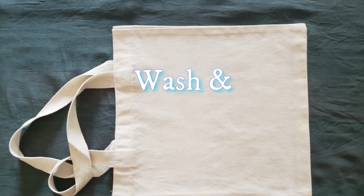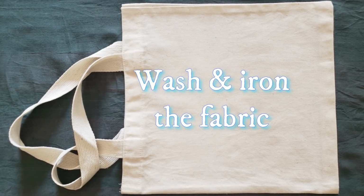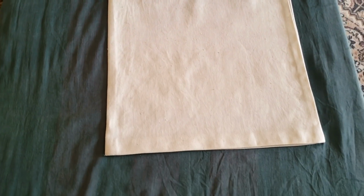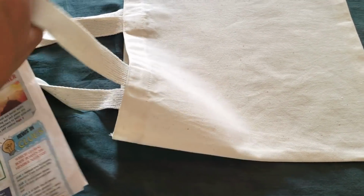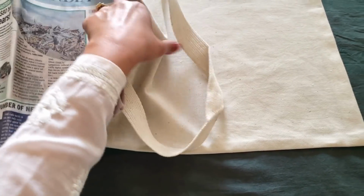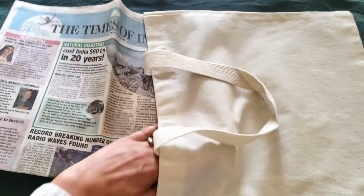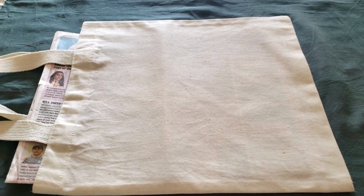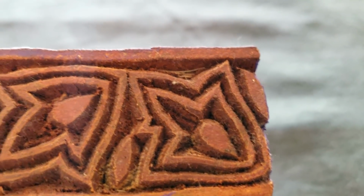Now we'll prepare our fabric. I'm doing block printing on this tote bag. So first make sure that you wash the fabric to remove the starch and then iron it. I'm putting newspaper inside it so that color doesn't seep through. But if you are doing block printing on a sari or dupatta, then no need to put newspaper, otherwise it will stick to the fabric.